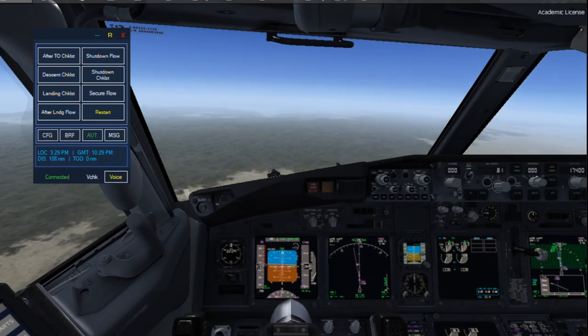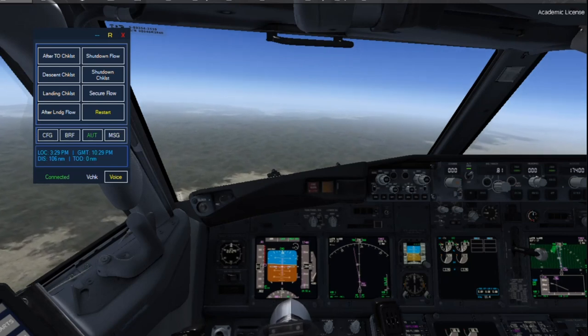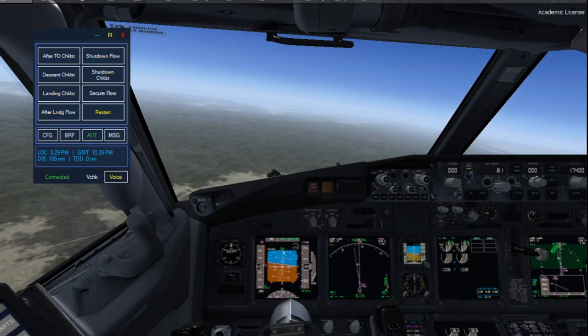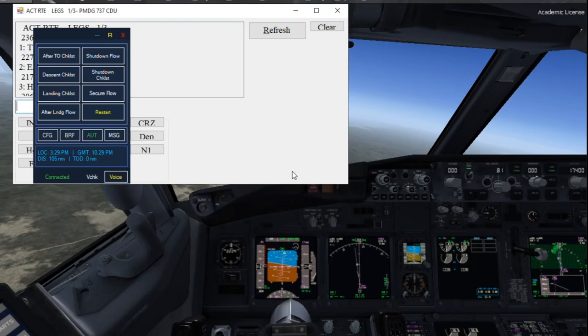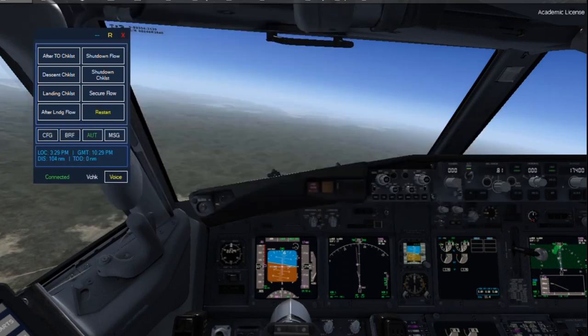29,000 feet. We are descending at a nice, comfortable minus 4,400 feet a minute, not 1,000, whoa! I'm going to go to my init ref page, and I'm going to enter everything into the speed tape here. We're going to go back to the legs page, and run a checklist.